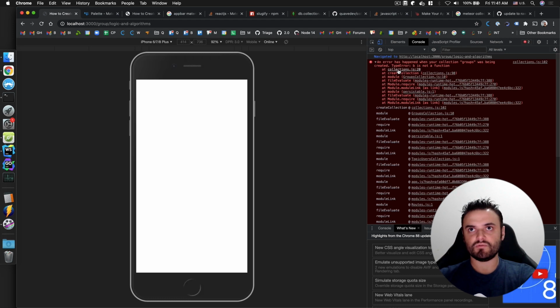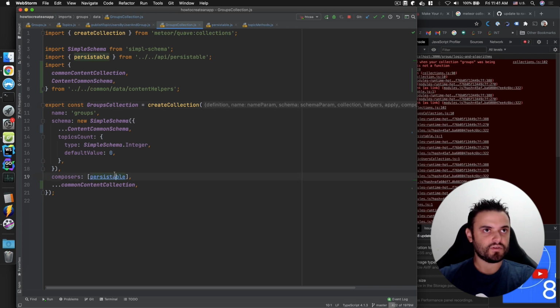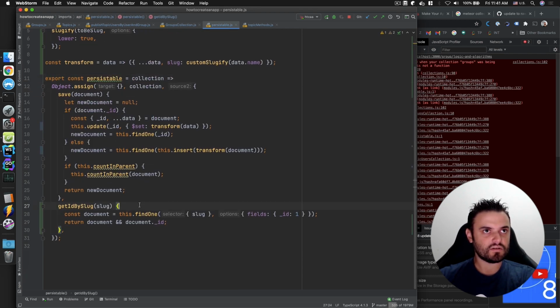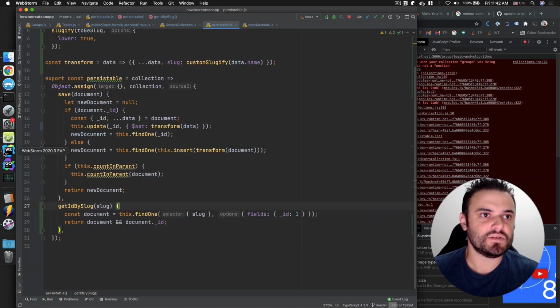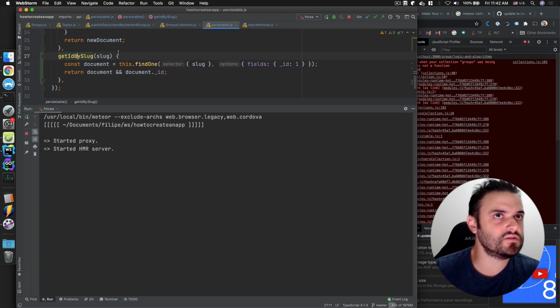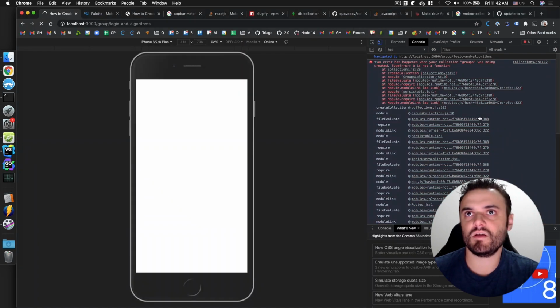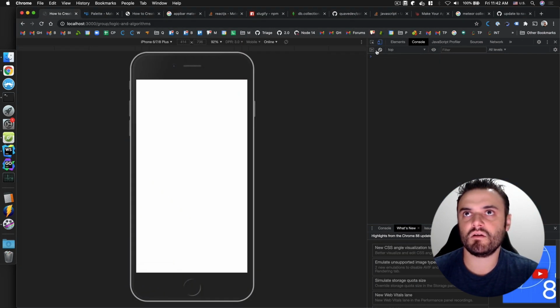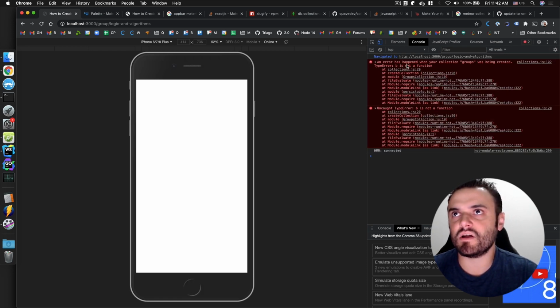B is not a function. What is B, Felipe? What is B? B is not a function. I think maybe some change that I did here. I put the save. What is B? B is not a function. Let me restart just in case, as we are using hot module replacement, maybe this change was not fine for hot module replacement code. Let's see. No, it's happening again. B is not a function.